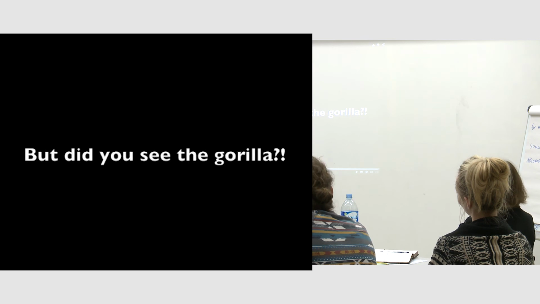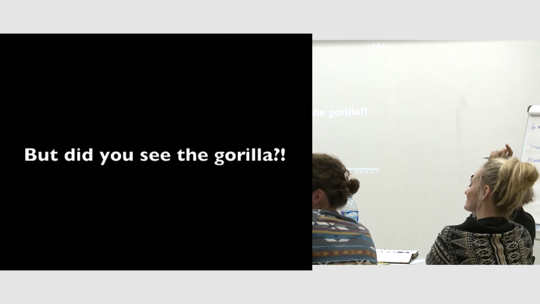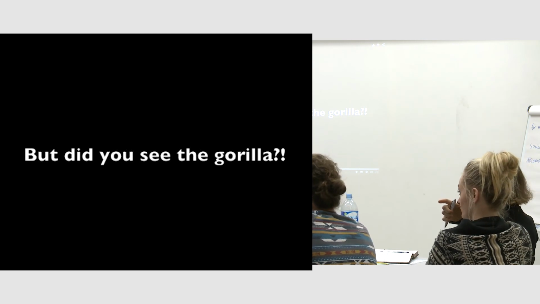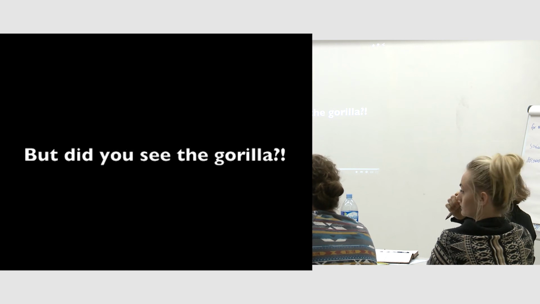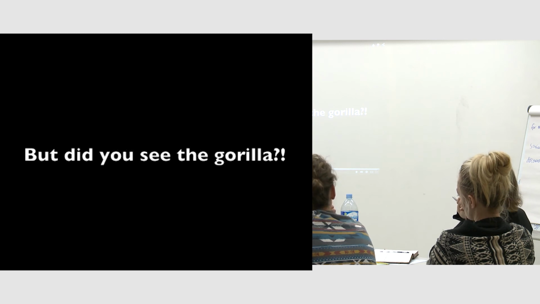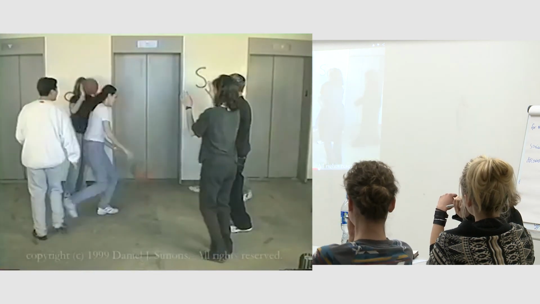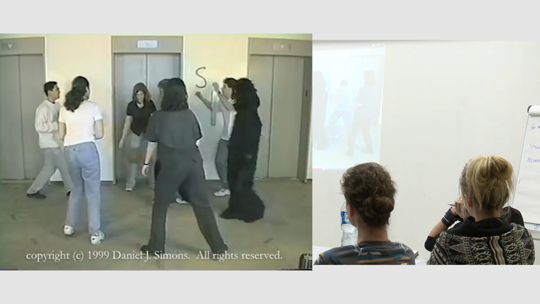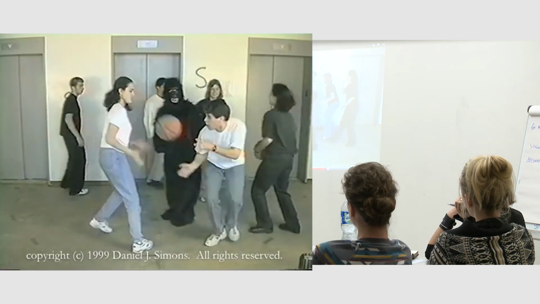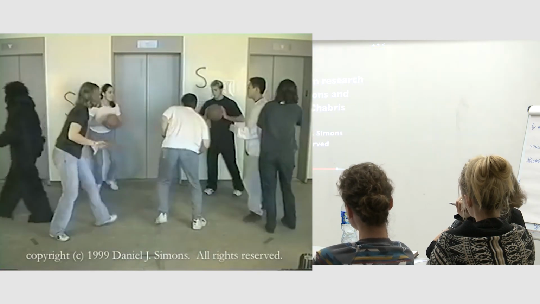Did you see the gorilla? Who saw the gorilla? I did. I didn't. Okay, about half of you? I've seen a similar one, so I was prepared. Yeah, you were kind of prepared. But the ones who haven't seen it before and who didn't see the gorilla right now. I didn't see anything. I saw the gorilla because I didn't count them.